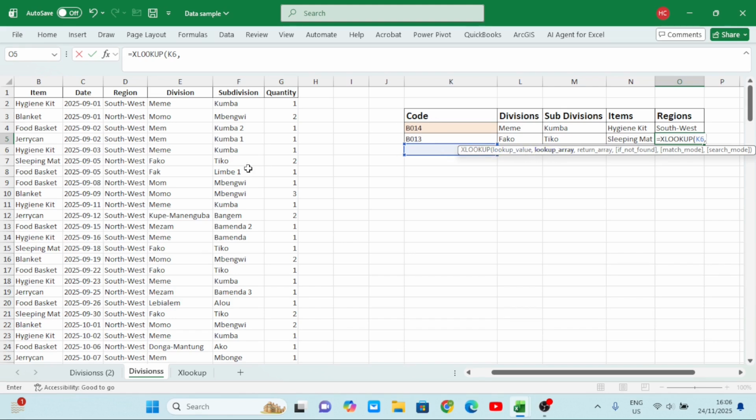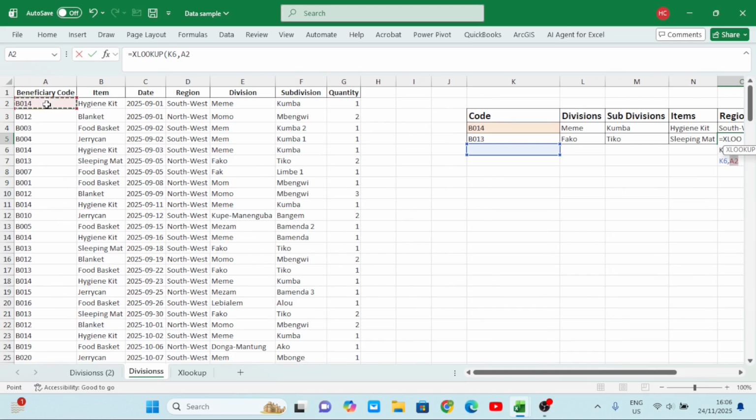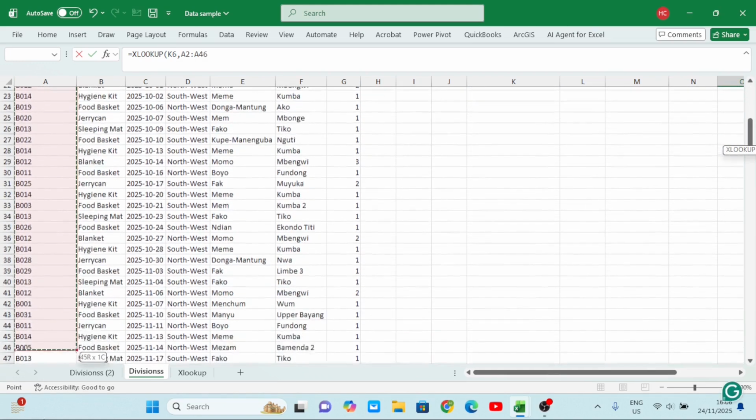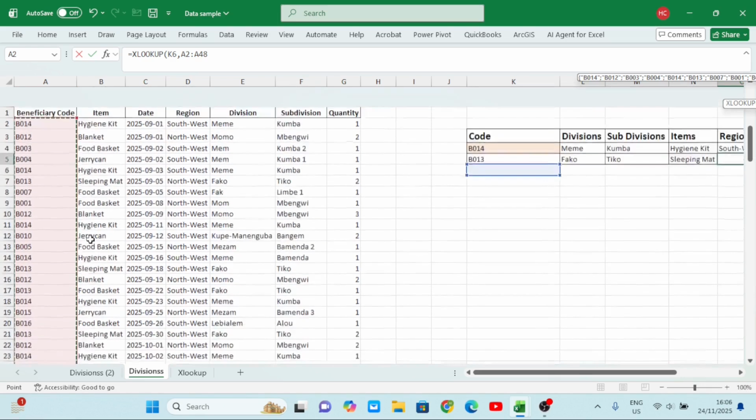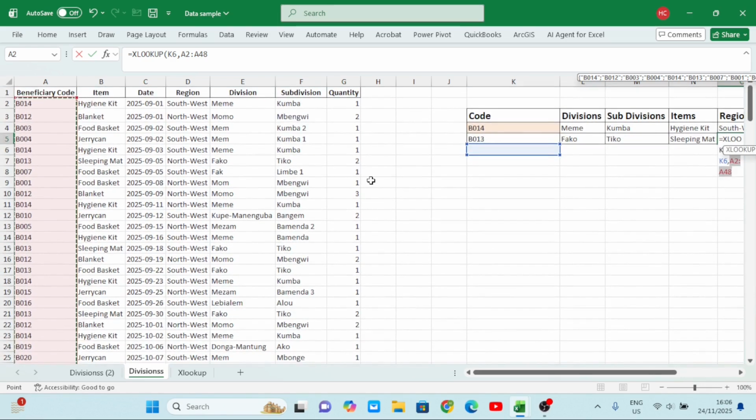Take note of that. So if we reference this other cell and we click comma, and it says lookup array, and now we still want to be referencing the code, right? We want to be calling up the code, and then I come here, take this option, and then I go down here, and then I click my comma, and then I come now, it says return array. I want to be returning the regions, right? Where is my region here?